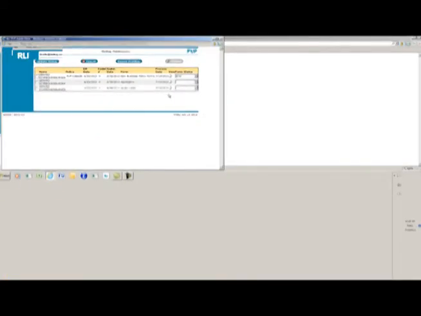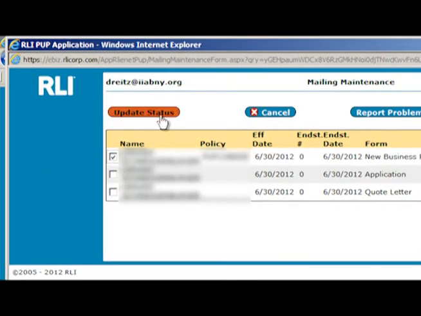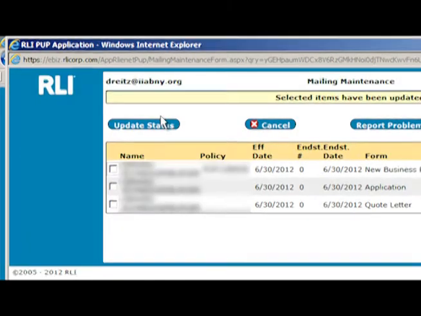by checking the down arrow on the right-hand side. Once you change the status information in order to save it into the system, you can check off the box on the left-hand side and click on Update Status. In case somebody else in your office needed to go into this account and see if the policy forms were processed from your office, this would advise them that you had been into the system and sent the email to the insured or mailed the copy to the insured if necessary.